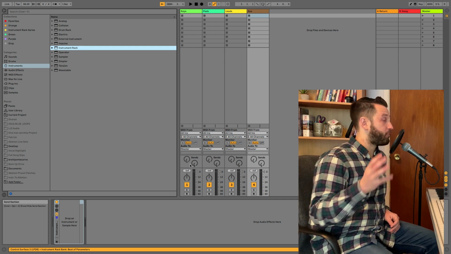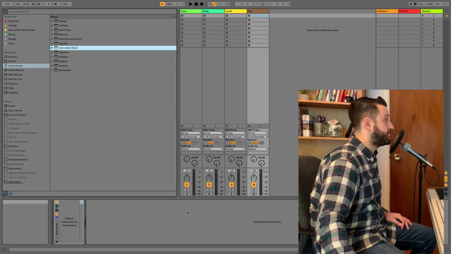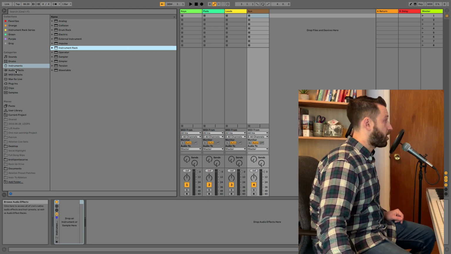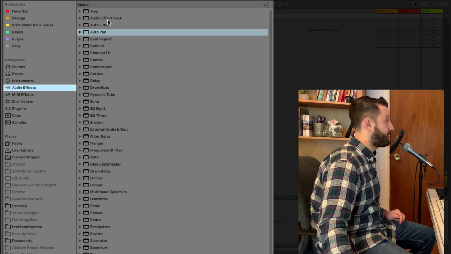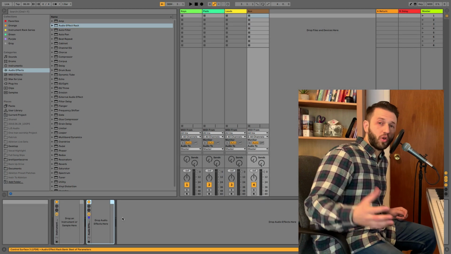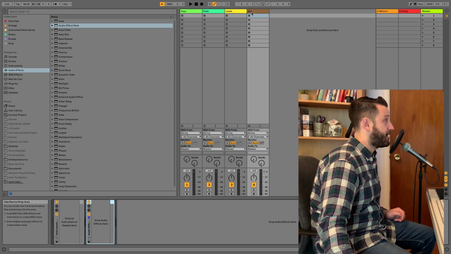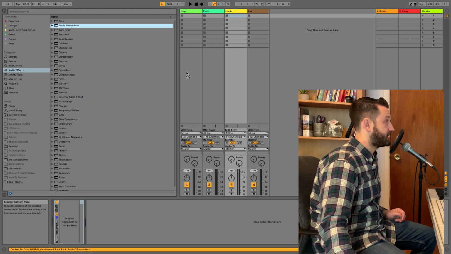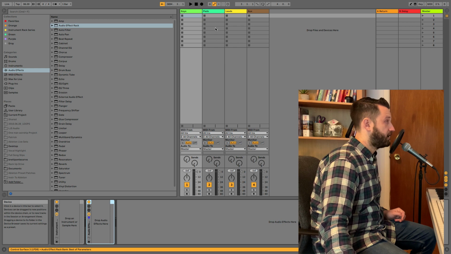Now, one final step while we're on the channel strip train is we're also going to want a way to manipulate these sounds. So from our audio effects category here, we are going to drop in an audio effect rack. And this is where we'll host some things like reverb and filter so that we can easily manipulate our sounds. So I'll do the same here for leads, the same here for pads, and the same here for keys.